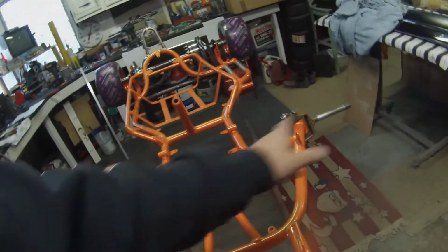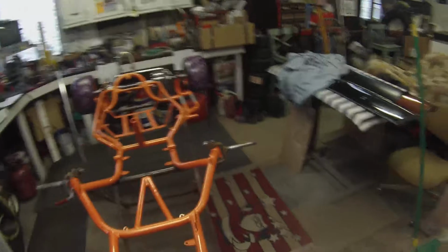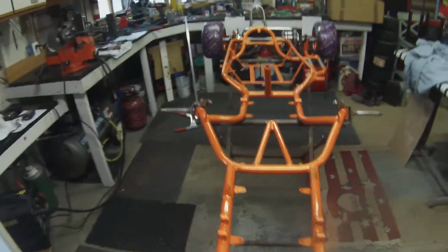Maybe that's why they welded that bar across the front of here. Maybe that's what they meant by it was too flexible, because the cart handled fantastic when I drove it after I cut that bar off. Car drove fine. If you saw the pictures, we had a little negative camber in this front wheel. This one was straight up and down back then in October.